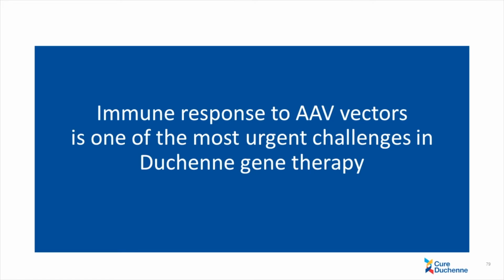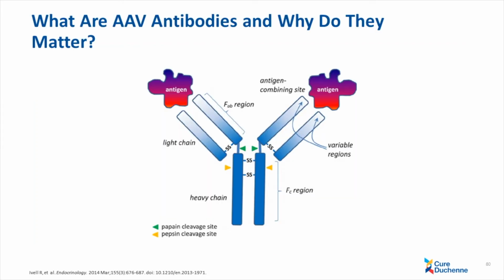So as I mentioned, one of the key exclusion criteria for participation in an AAV study is prior environmental exposure to AAV. We would not even consider those who were already in an AAV-mediated gene therapy study, but just the presence of the vector and its related serotypes in the environment can actually cause someone to become immunized, much like one receives an immunization in early childhood. The immunization causes antibodies to be formed, and this is a representation of how, in this case, the red part would be the vector and the antibodies circulating in the blood. They have two important effects. They protect us from infection, so would they protect then the muscle cells from receiving the therapeutic AAV? And we know that they in fact do.